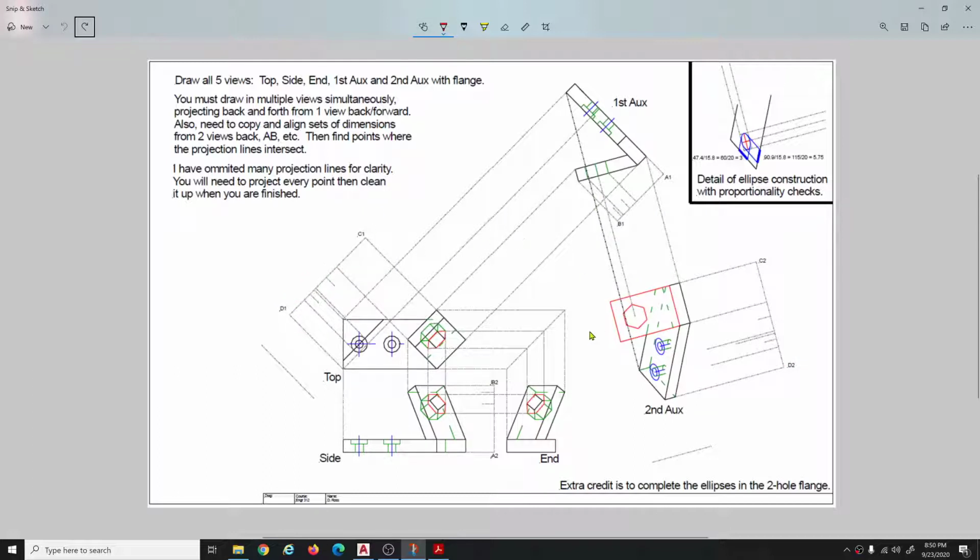Okay, there are lots of cool things, but one of the really cool things about this assignment is it forces you to use projection in the most valuable way, honestly, because the value of projection is to be able to solve problems where you know some information in one view, and you know other information in another view. Okay, that's what it's really for. It's for when you're doing design work and you don't know what the thing in the end is going to look like, so you're trying to determine what the final shape of the object is, and you do that by some values and distances in one view, and some distances in another view, and you have to combine that using projection.